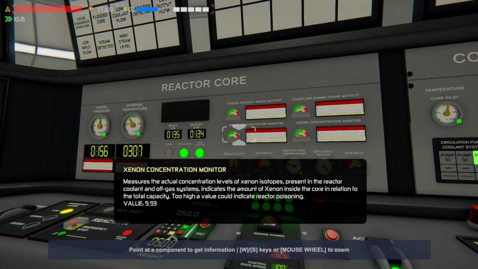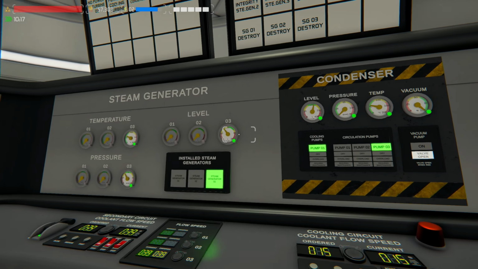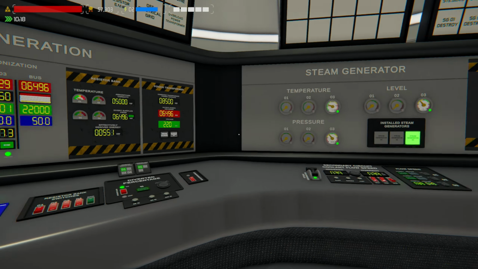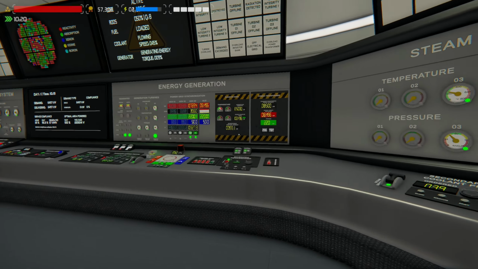993, that should come down eventually. So it's about 10 and 16. 1809, yep, we're good on that one. I like it when it's around about the 1800, 1900 mark. I'm very happy when it's there.